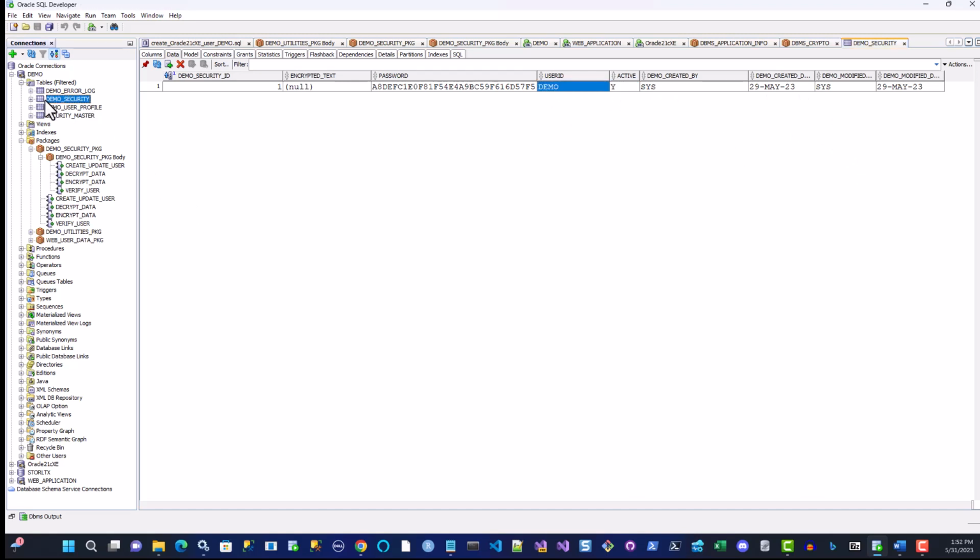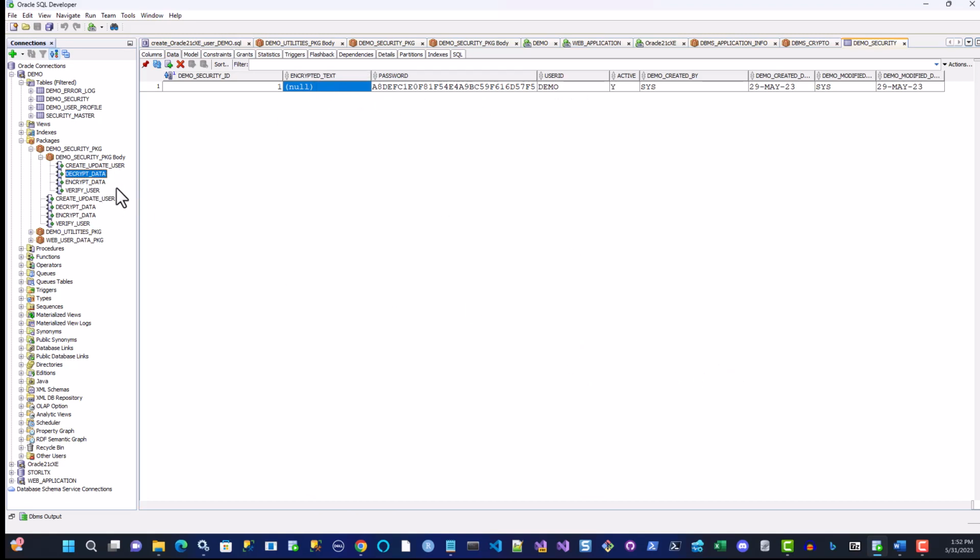All right, in any event, this is the security table. There is a field for encrypted text, one for password, one for user ID, and an active field. These are just audit columns, as I call them, that are in every table of mine. Basically, in that package, we're going to be able to create that user or update that user. An update might happen if you put in some encrypted text or you change your password, what have you. And then the decryption would be retrieving encrypted text from this field here for this demo user, and then making it into plain text again.